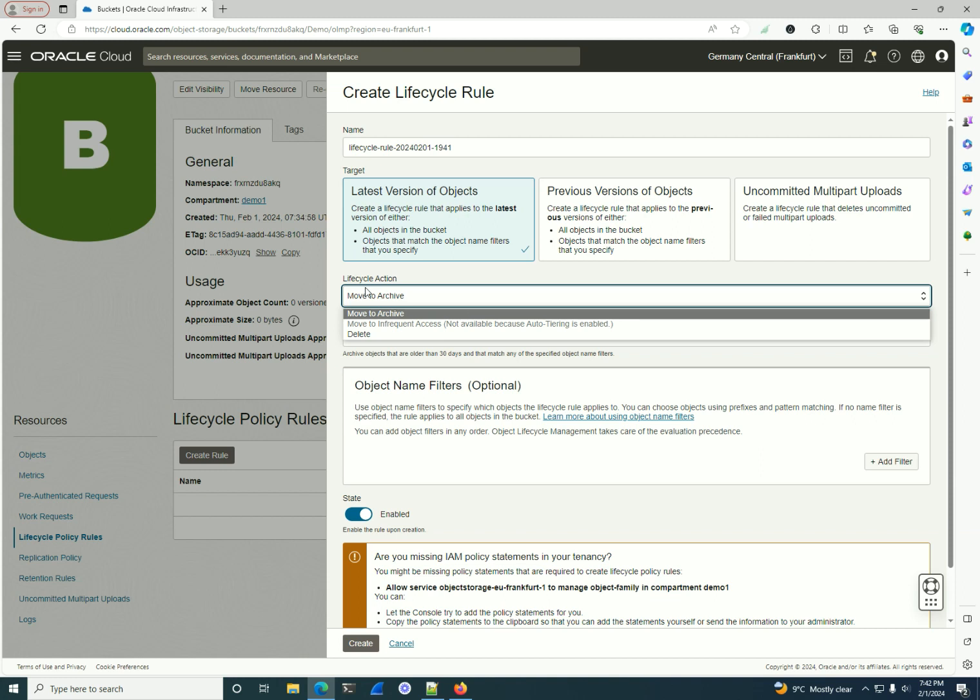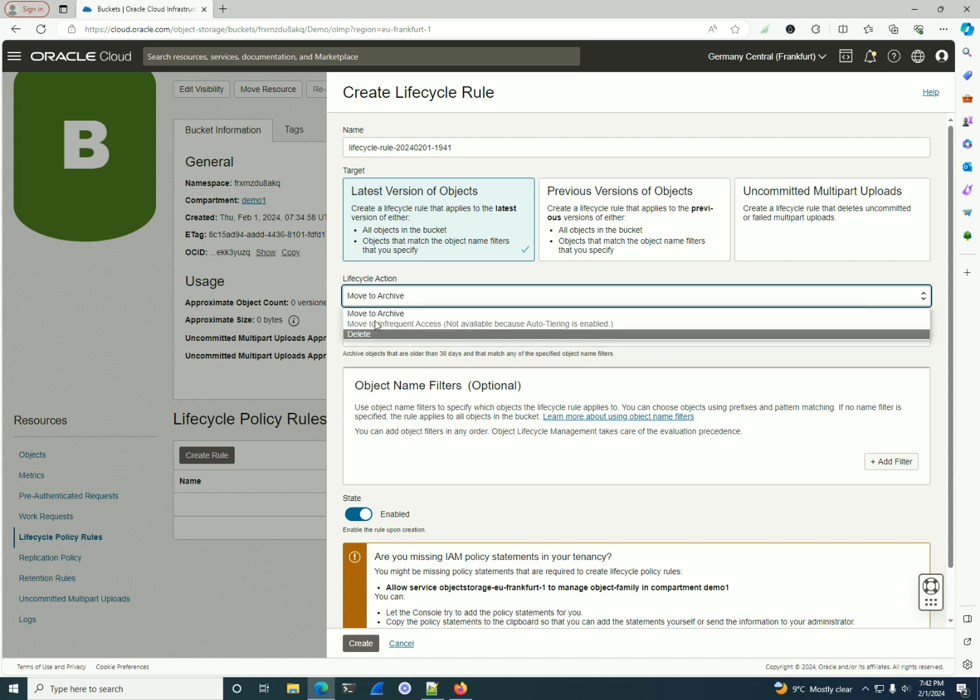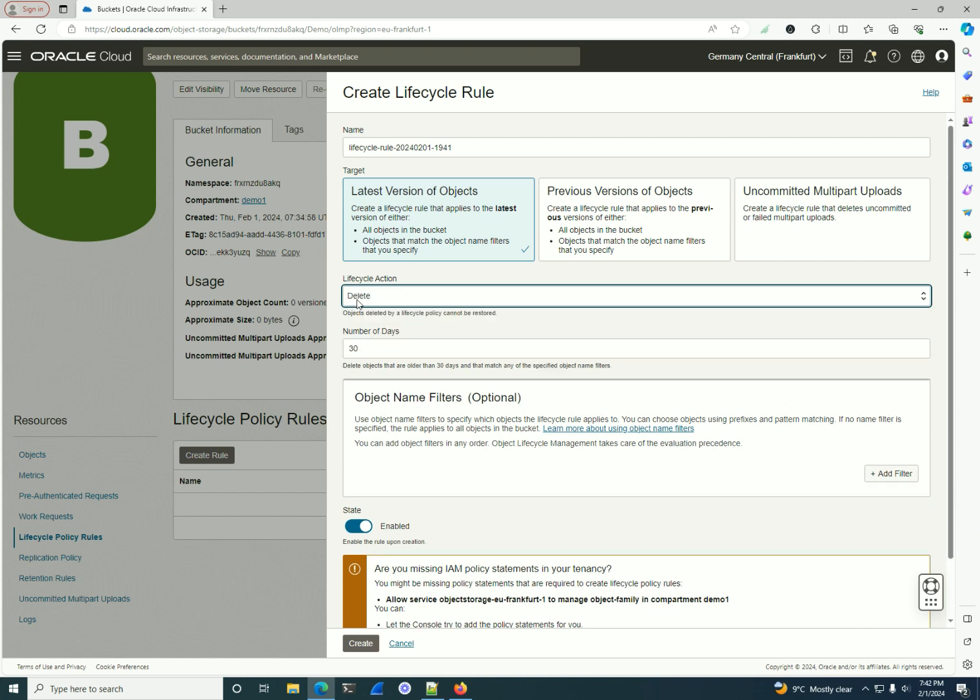So after, let's say, 30 days, you can move the data to archive. If you have standard with infrequent access, this one will not be available because auto-tiering is enabled and is doing that. This lifecycle policy is done automatically. Now, if you don't want the data after 30 days, if it's not accessed and so on, you can delete it.